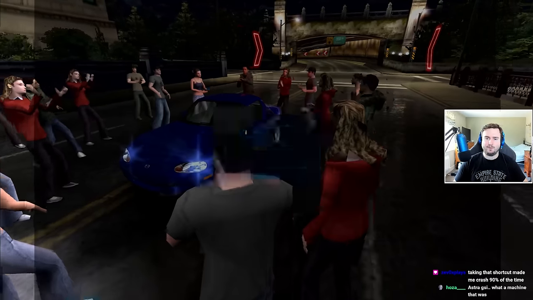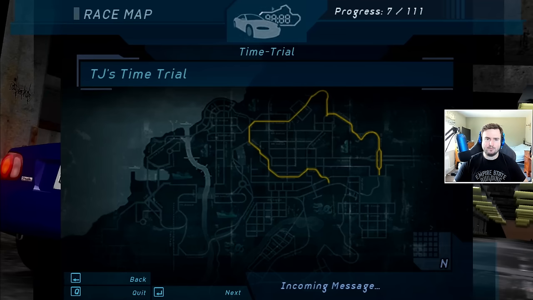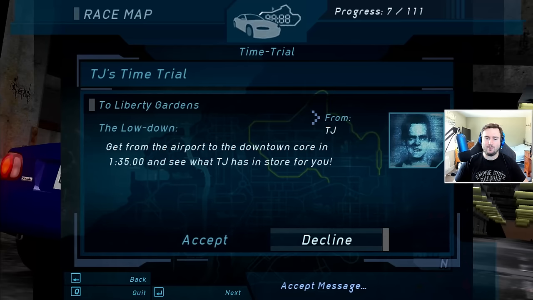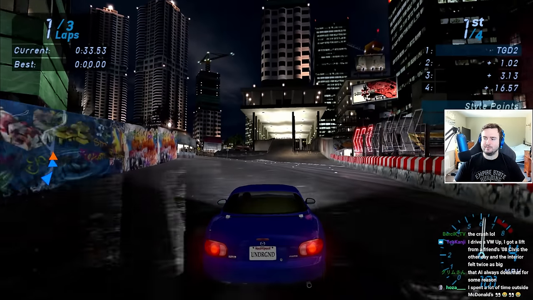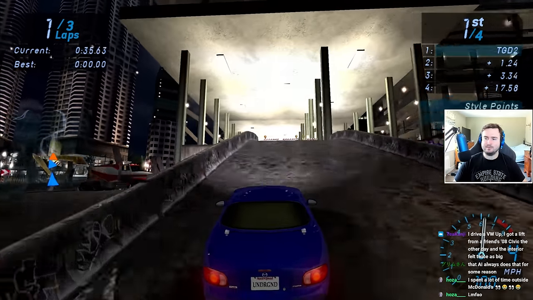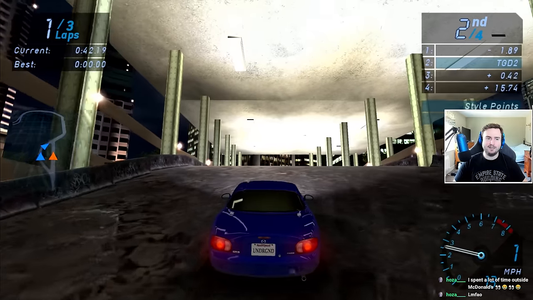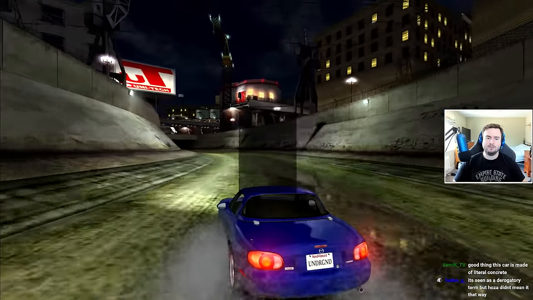Right, now we gotta be careful. So we don't want the upgrade. Can I decline it now? There we go. Cool, we did it. Right, I'm gonna go save. Oops.